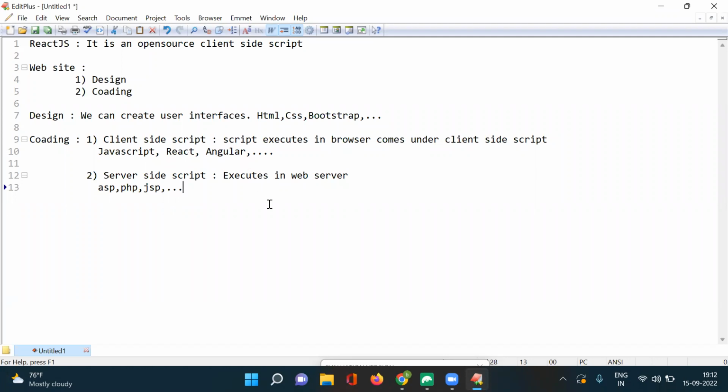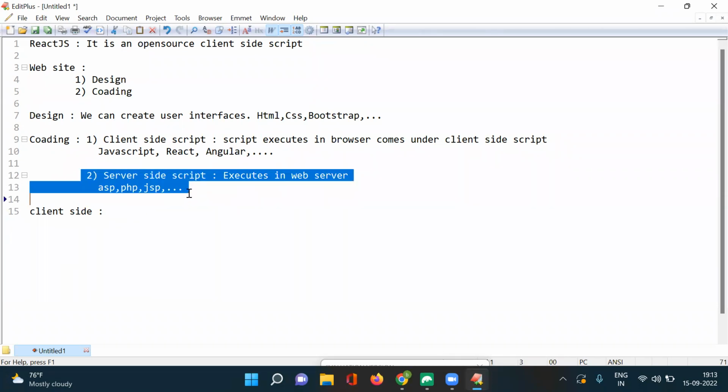Now, for which purposes are we using React? We use React.js in many client-side functionalities. Before that, I will explain where we use client-side scripts.